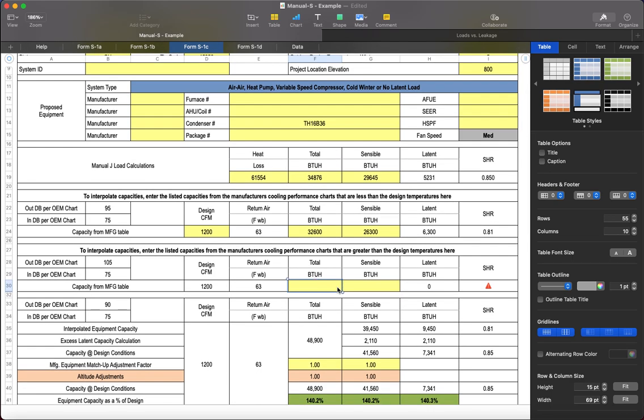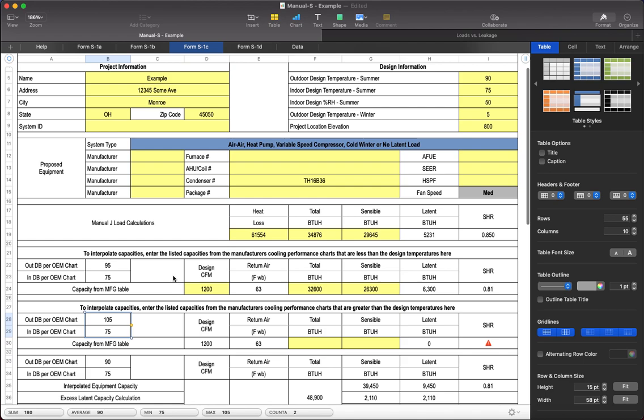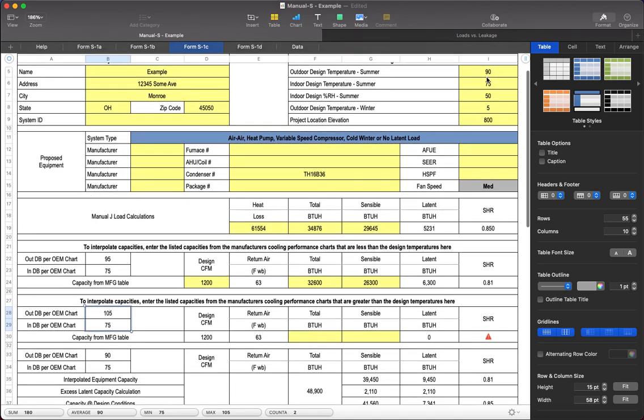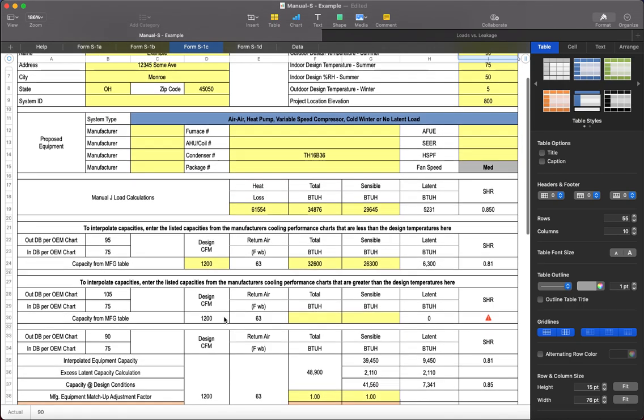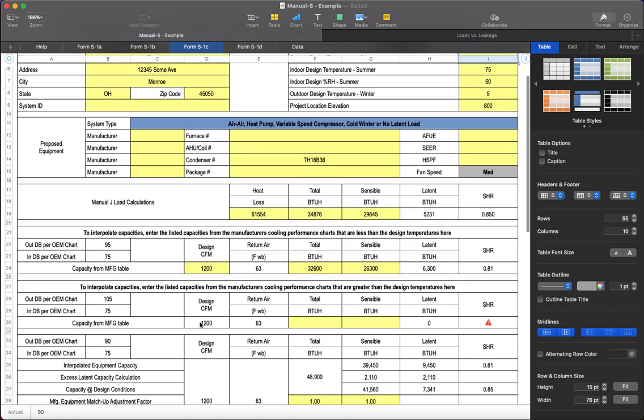And then next we are looking for the 105 degree column. We're doing this because S1C will calculate, since my outdoor summer design is 90 and I don't have that option in my manufacturer data, we input the values from the manufacturer above and below it, and then it will calculate whether it's a good fit or not for us.